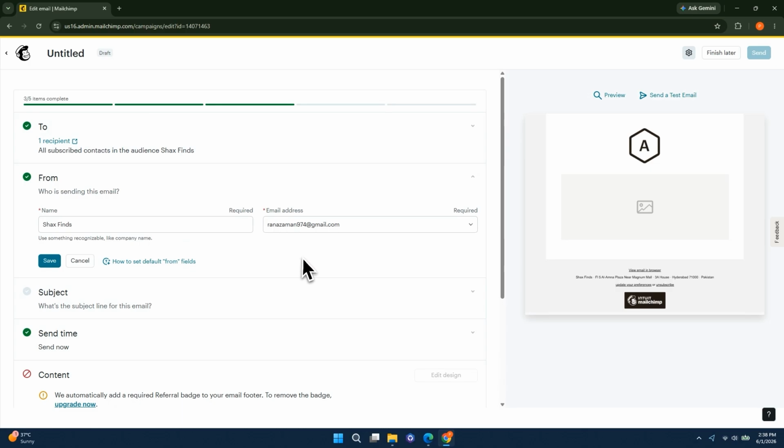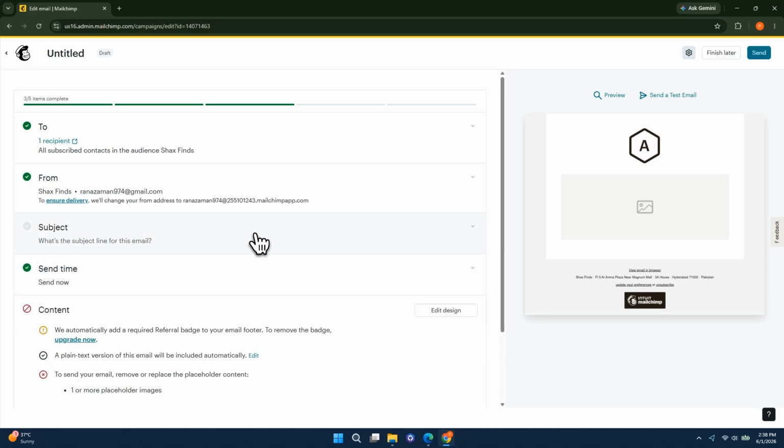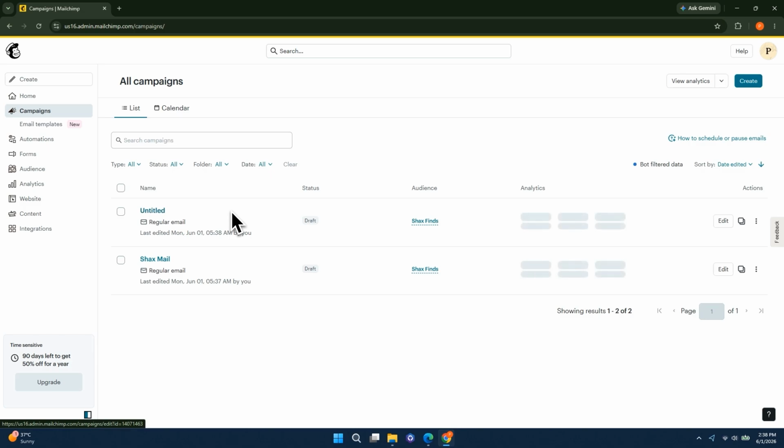After entering the new address, save your changes. The updated reply to address will apply to that specific campaign, and any replies sent by subscribers will be directed to the email address you've specified. For best results, use an email address associated with the domain you manage rather than a temporary or unmonitored inbox.